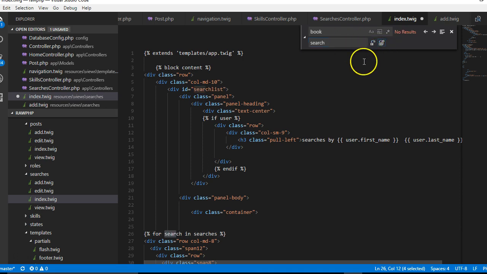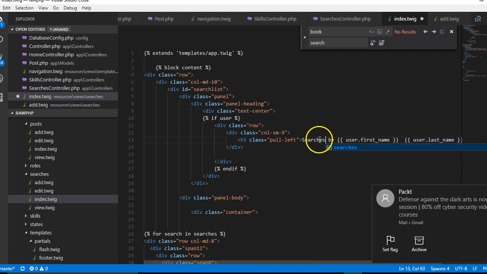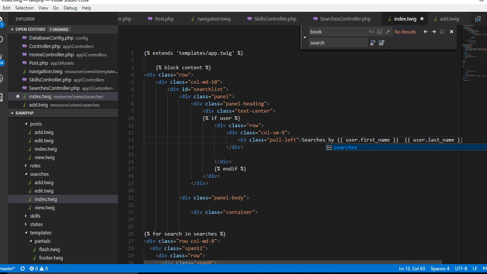So replace it. That solves our problem. So we can say all searches. We're going to have to pass the search result, so we can say search results for. Let's just assume that we'll call it search term.